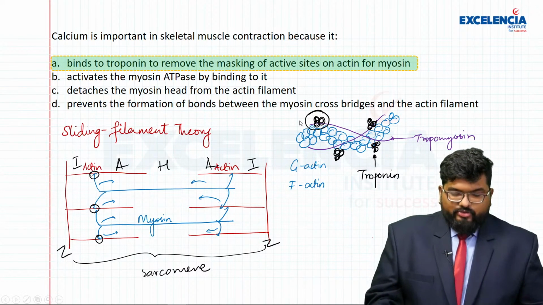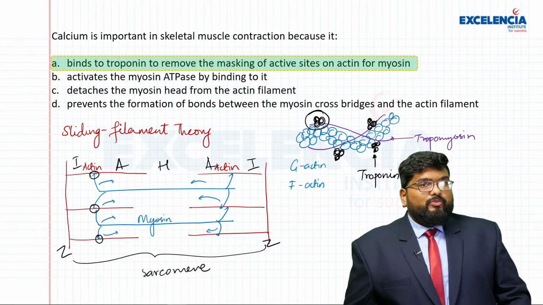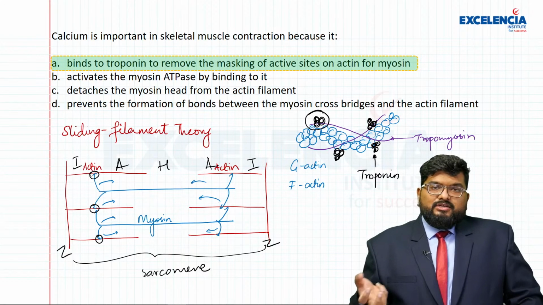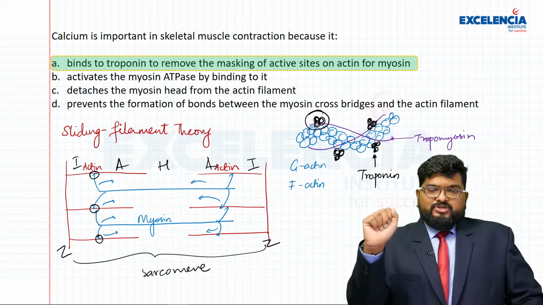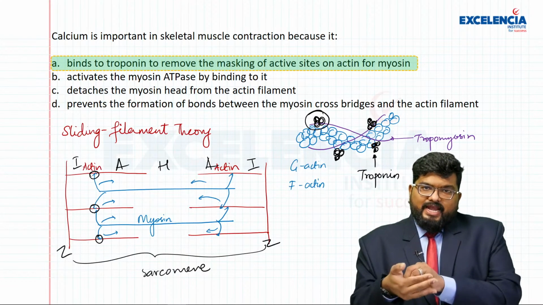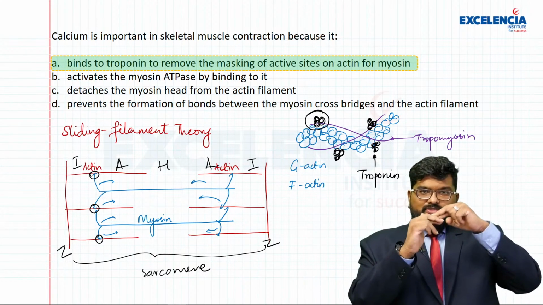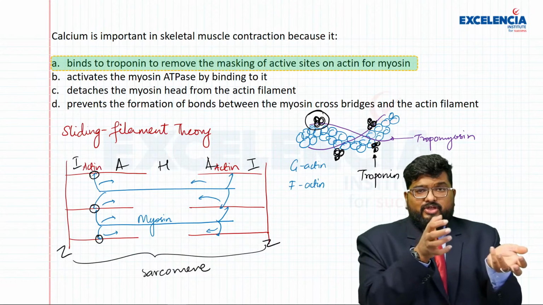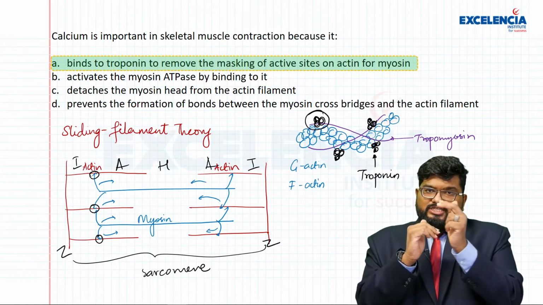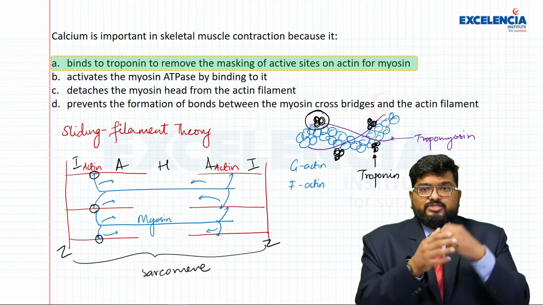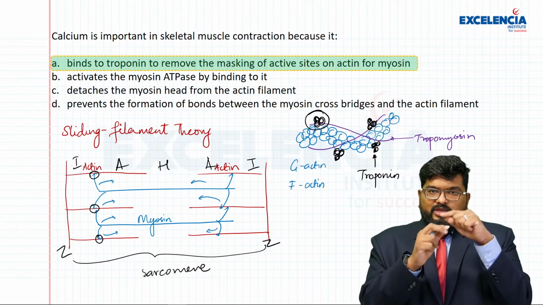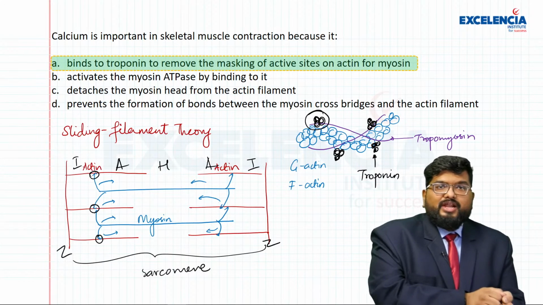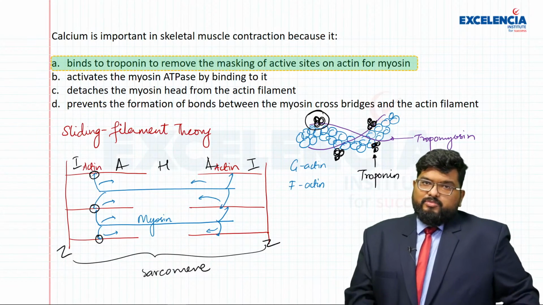and binds to the troponin molecule. And because of the binding of calcium, the troponin molecule falls off from the F actin and the myosin binding sites are exposed. So now myosin utilizes ATP to form a cross bridge. Myosin's head has ATPase machinery. ATPase is the enzyme that brings about the hydrolysis of ATP, the breakdown of ATP. The energy that is generated is utilized for the cross bridge formation between the myosin and the actin filament, and then the myosin uses another ATP to contract and pulls the actin molecules together for muscle contraction.